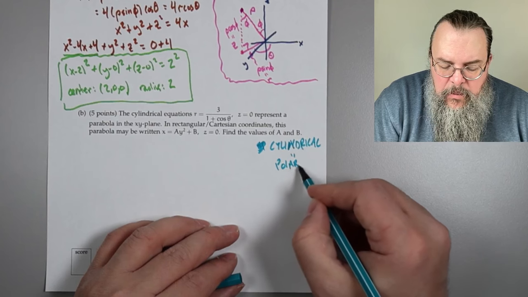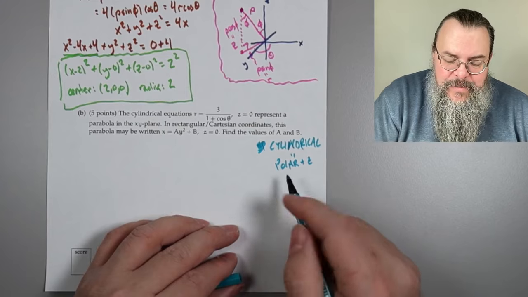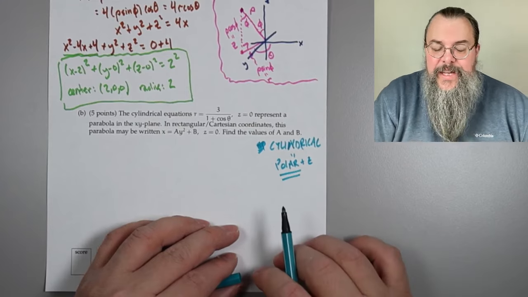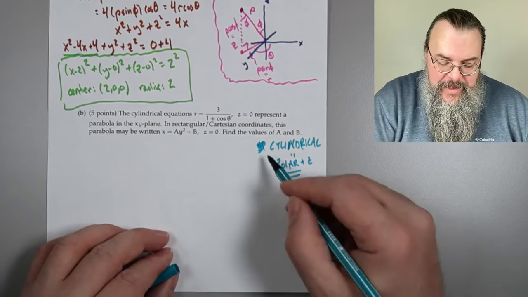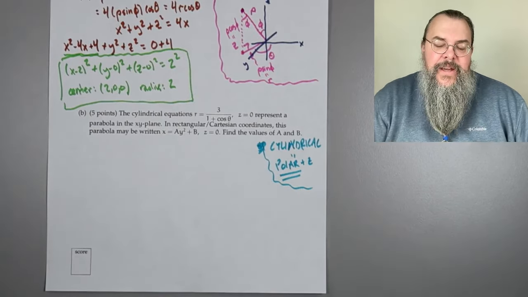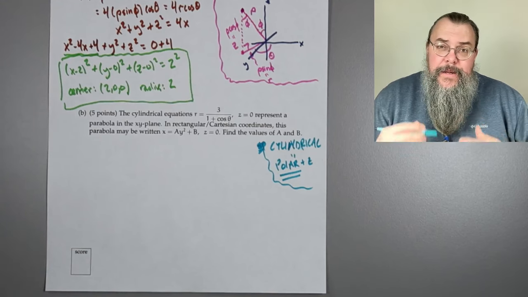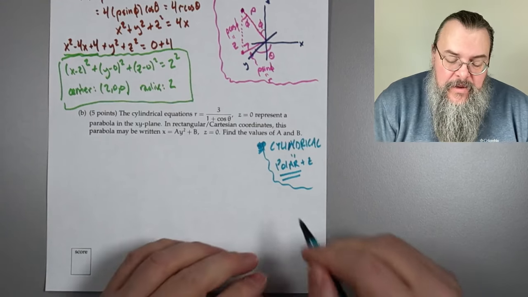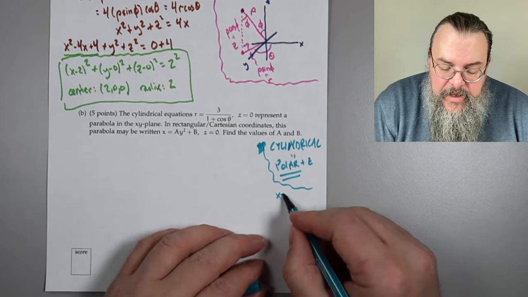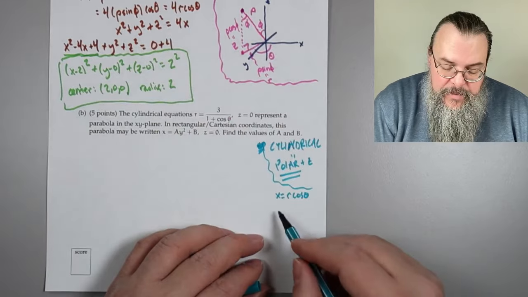Now, why do I mention this? Well, we just said z equals 0. So this problem is really secretly a polar equation problem. It's a polar equation problem in disguise. All right, but that's okay. We know how polar works. We're probably a little bit more familiar with polar. So we have some various facts. We'll write down x is r cosine theta. We actually used that up in the previous problem.